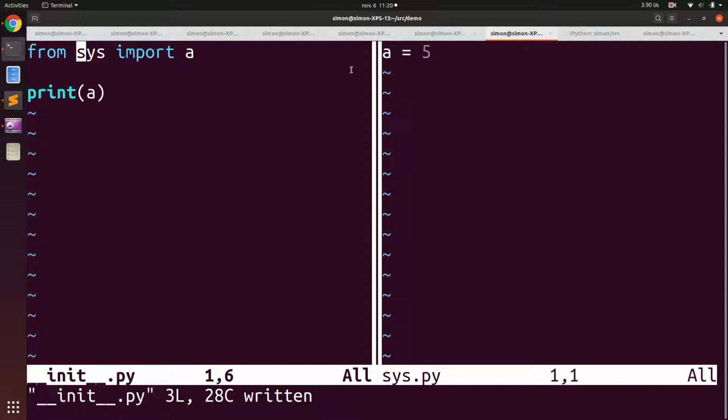And so for this reason, in Python 3, when you define modules, you always have to use the so-called relative imports if you want to import modules within your own package. So by adding this dot, you're saying, I'm expecting a sys module in my current folder. That's what the dot does. And in that module, import the variable A. Does that make sense?